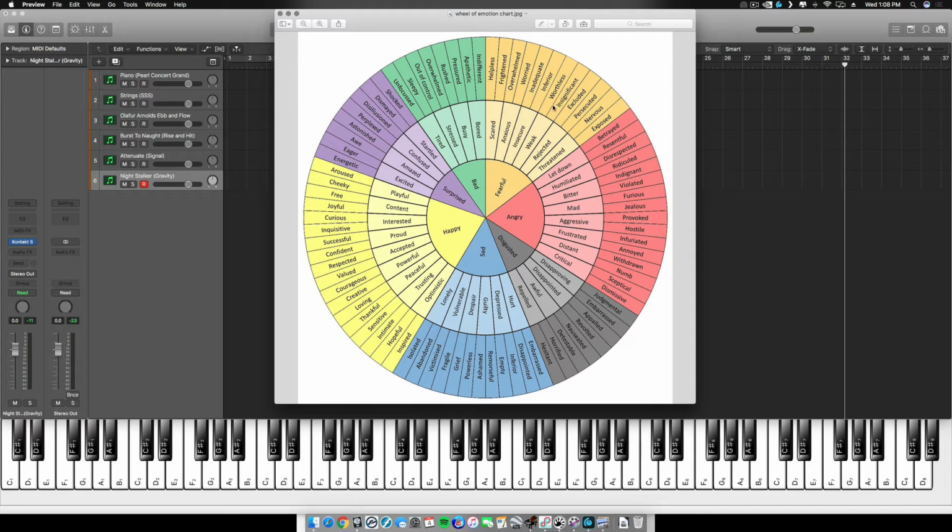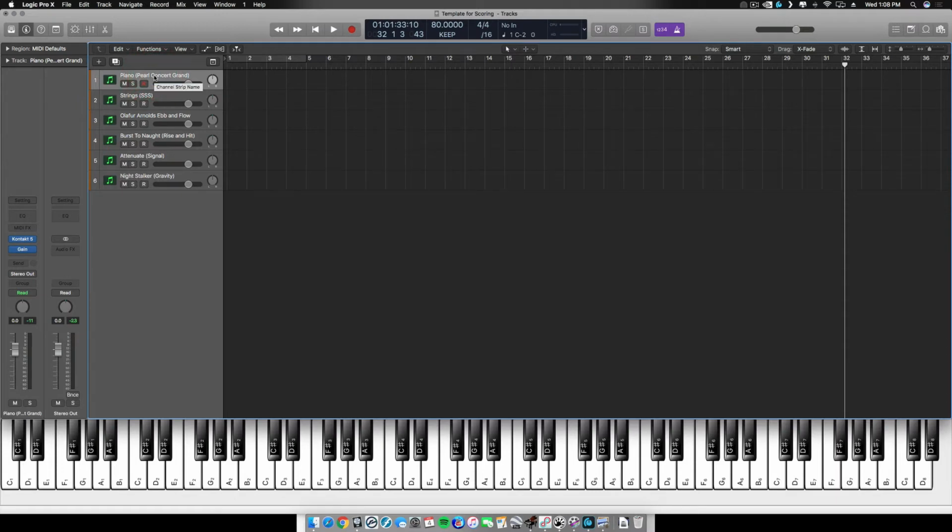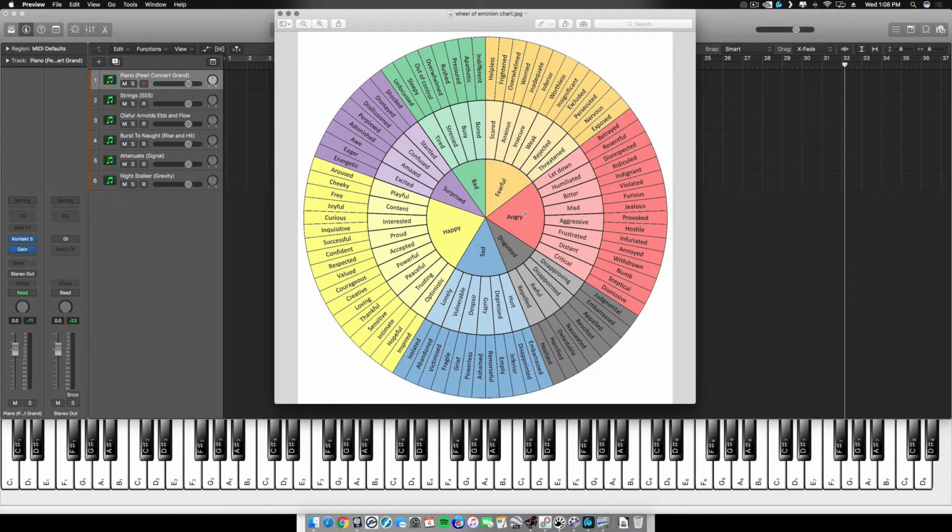So let's move into this little middle bit here. We have insecure, weak, and these kind of go into inadequate, inferior, worthless, insignificant. So this is something that is very much internal, and we're going from external to internal forces and internal fears. So let's go back and I'll pull this back up. We have inferior, worthless, insignificant.